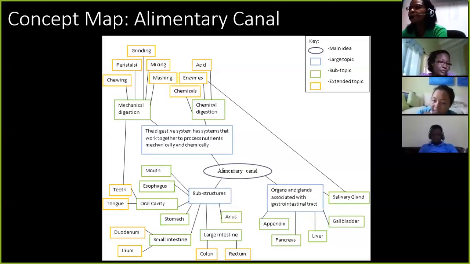This wouldn't be the only tool that we would be using in the classroom. We would have to explain all of these other things. This is just a visualization of the whole. This lesson may have been taught over two lessons, actually. I can see that. So peristalsis would be a keyword, and it would be in a homework assignment, and they have to say peristalsis is the movement, the mechanical digestion down the, you know what I mean?